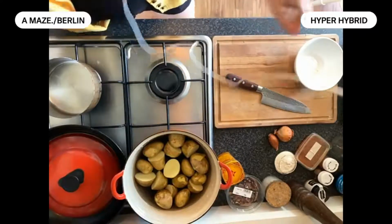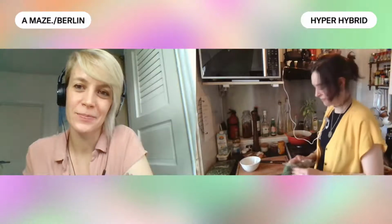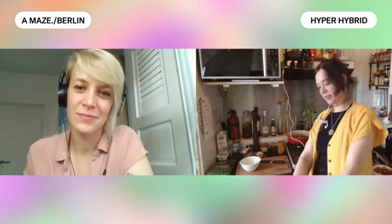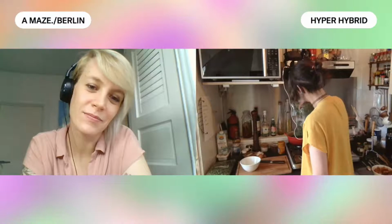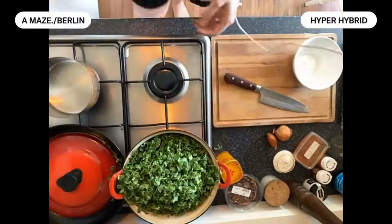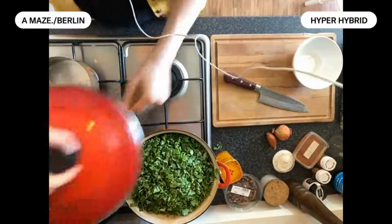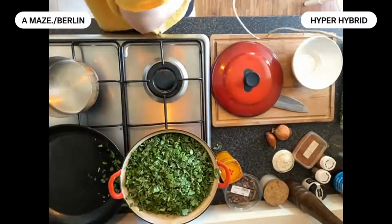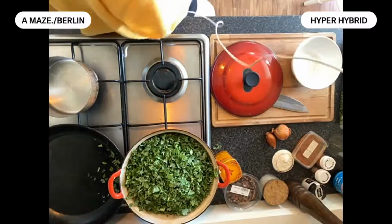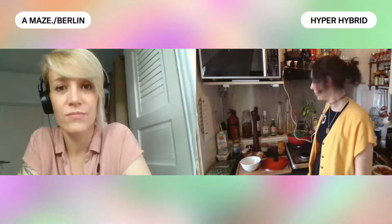And then we're just going to put in the cut boerenkool. If you have kale, cut it and wash it. First wash it, then cut it, because it's going to be a bit difficult otherwise. Just going to take the bag, just throw it on top. Very convenient. But spill a bit. If you can't find the boerenkool, you have to buy your own kale and cut it. You can even use cavolo nero, which is a thick kind of kale, and maybe even another type of cabbage, because you can use cabbage too.